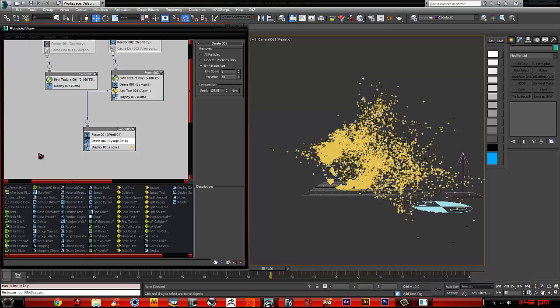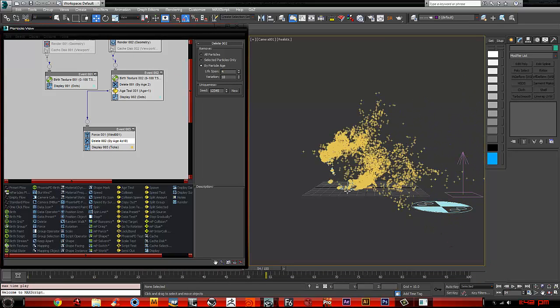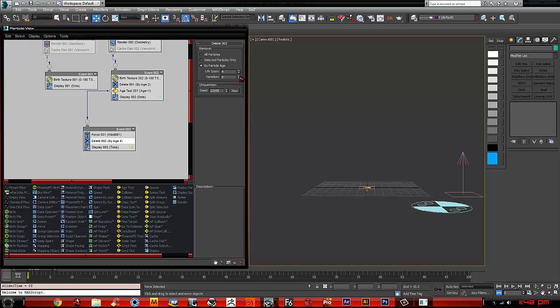So let's lower the value from 8 to 4, play, let's see what we got. Still going nuts. Alright, so the problem is the variation here, so I'm gonna turn it off and play it, and that's basically what you're gonna get.